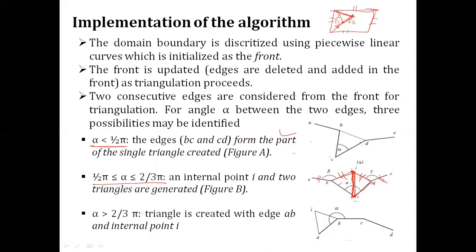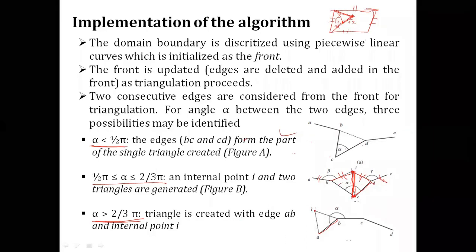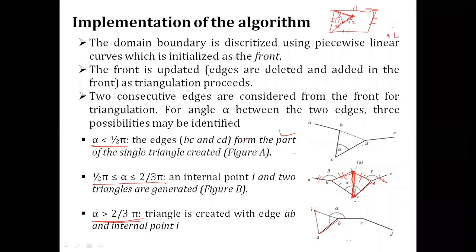Now, in the third case scenario, when the angle is greater than obtuse angle, that is, greater than 120 degrees, you have one line over here and you need to introduce a point somewhere. This is the seed point. You introduce this seed point somewhere, all inside the surface boundary. It is not going outside. I is somewhere over here, so I always remains an internal point, generated within the boundary domain.